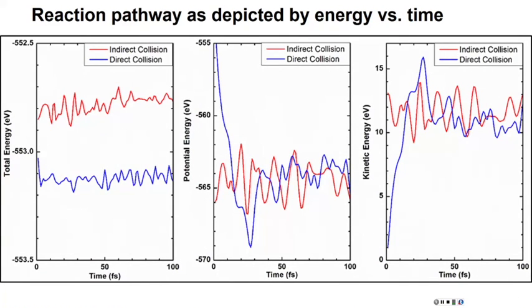Another interesting thing is that if you plot energy as a function of time during the molecular dynamic simulations, you notice there's a huge drop in potential energy, or increase in kinetic energy, for the direct collision. Intuitively, you would think this may correspond to a bond forming, breaking, or some reorientation of the molecule being a kinetic barrier. However, at these time points, there are no ionic or atomic positions that can be related to forming bonds or breaking bonds.